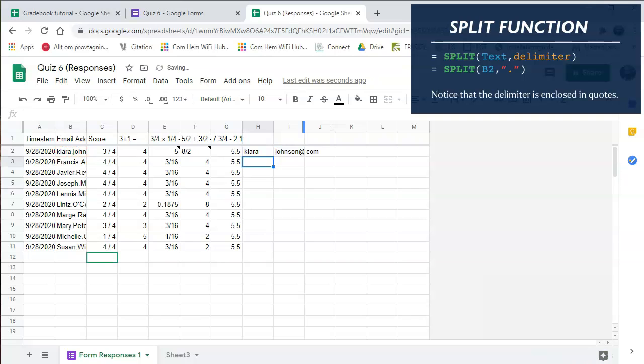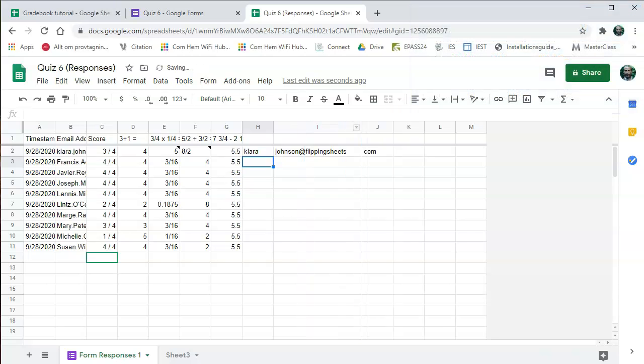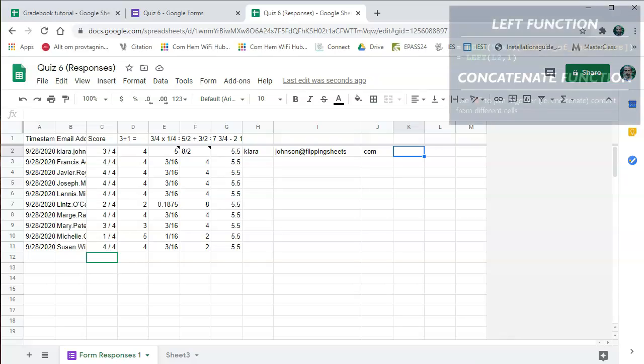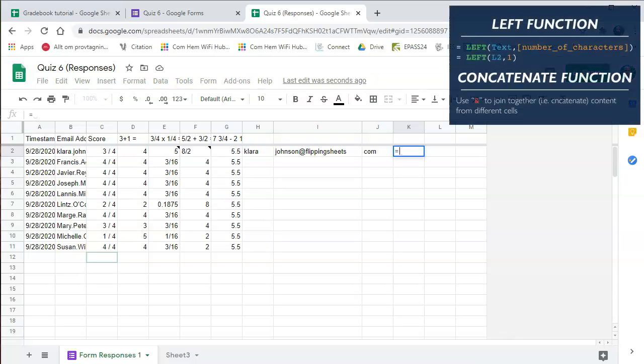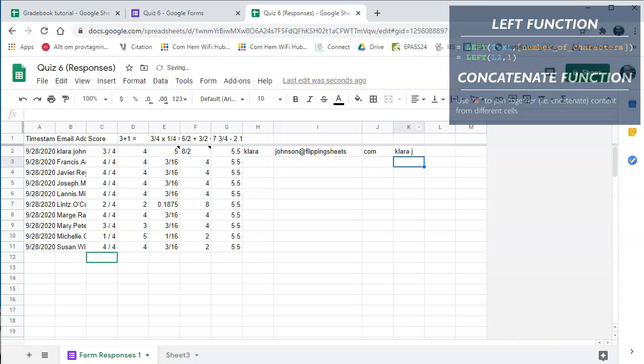And so you can see now that if I expand this, how it's split it. Split.com as well, because there's a period there. But we really just want these first 2. So now we're going to come to this column here, and we're going to combine the first name with the last initial. So equal this cell here, and we're going to put a space and select only the last initial. So we want to take the leftmost letter from this box, and we only want to take the first of that. We hit return. So it's Clara J.